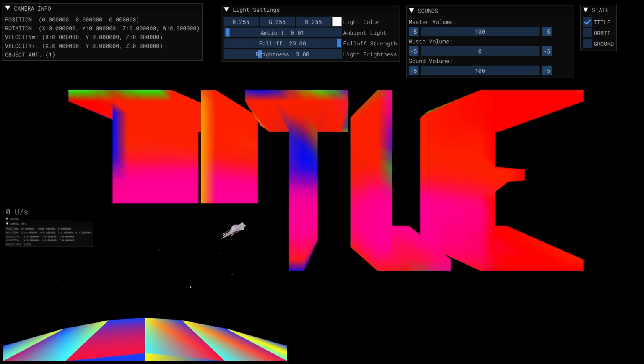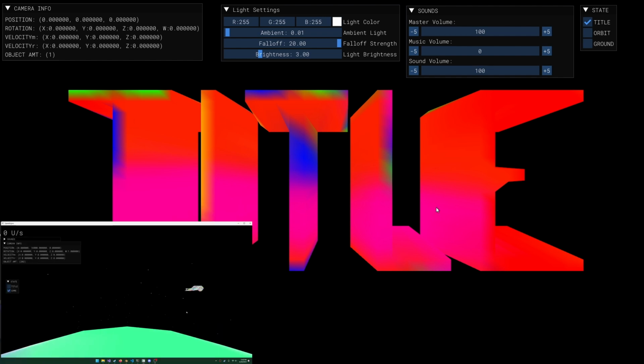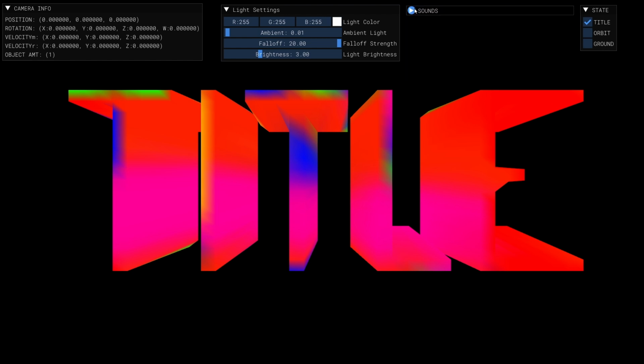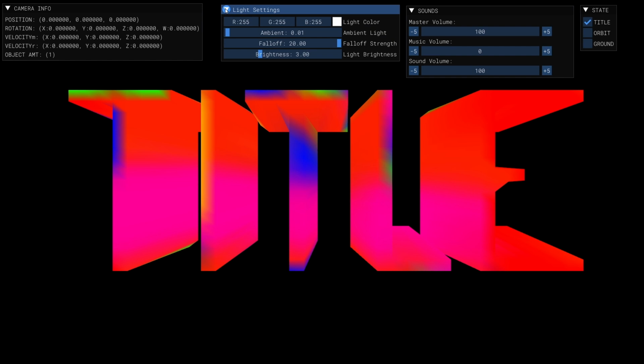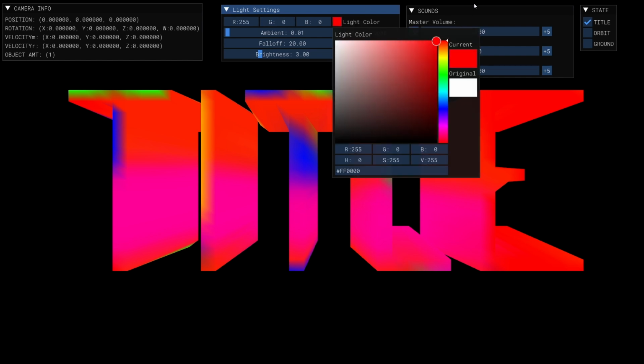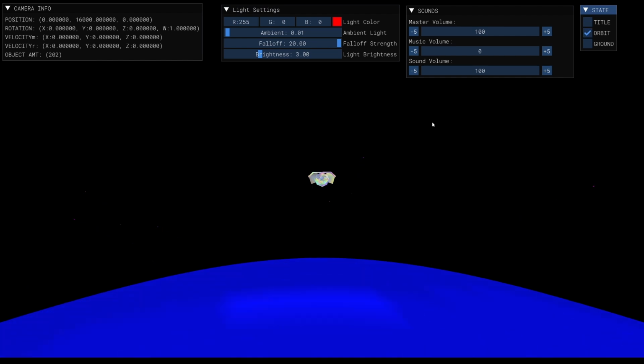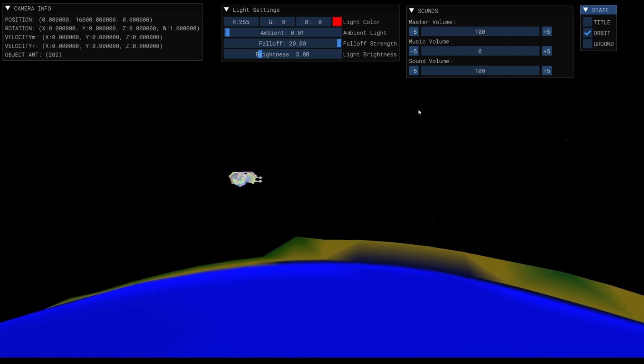Since the last video on my engine, I've done several things, such as add vertex painting, as you can see from the colorful title picture here. We've added scene switching, a more robust implementation of the sound manager, better light settings such as fall off, brightness, ambient, the nice IMG UI light shader here, and things such as that.